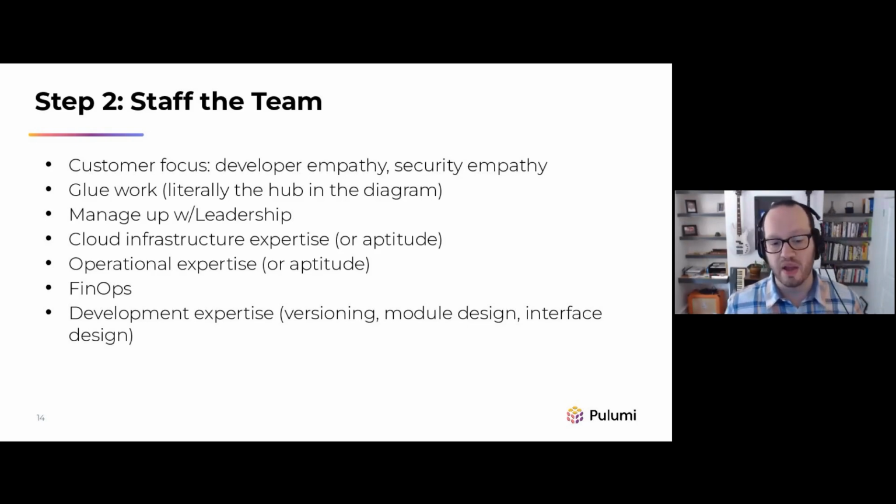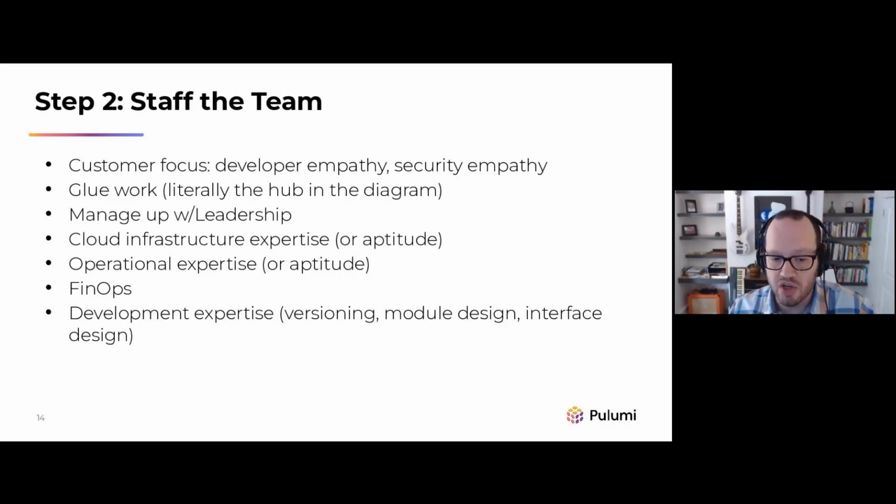The next thing after you've gotten that leadership buy-in is that you're going to have to staff the team. The most important thing on this slide is the customer focus. So you need to treat your application teams as customers. Yes, if we talk about carrot versus stick, there's a certain amount of stick involved. Like, hey, you've got to stop doing these wide open network ports, for example, because you're going to have to clamp down in terms of security. But in the long run, you're also going to make these application teams' lives easier. You're going to be making it easier for them to deliver.